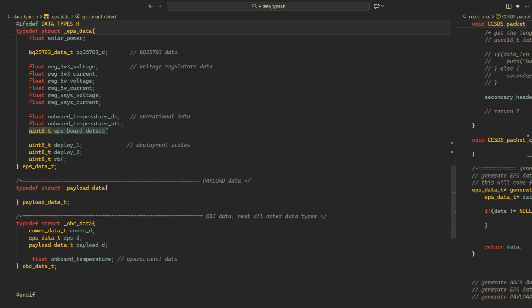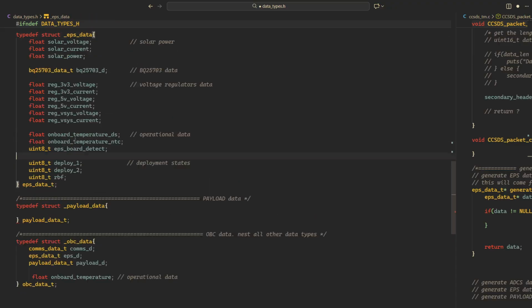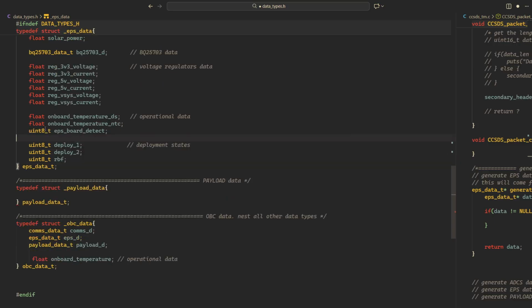When there is a hardware function that allows me to detect whether the EPS board is inserted on the CubeSat stack, these are binary, so it's a uint8. Board detect can be a 0 or a 1. You can optimize here actually. You can use bit fields for that, but there's no reason to optimize it before we even test whether it works or not.